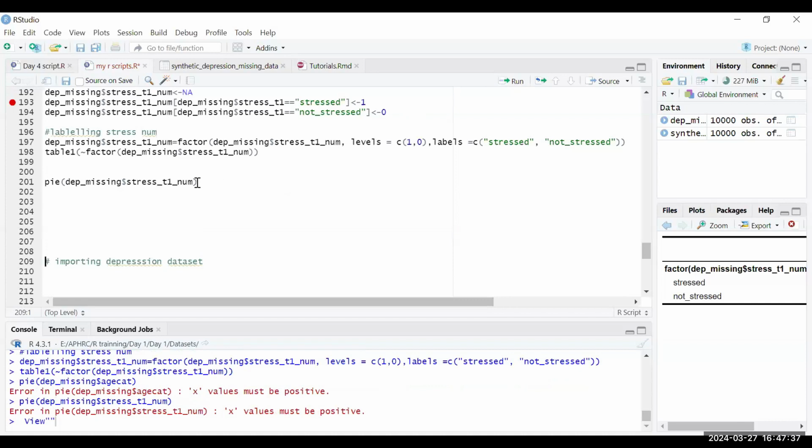It has got a missing value, so this won't run.